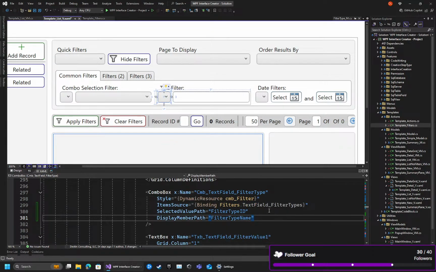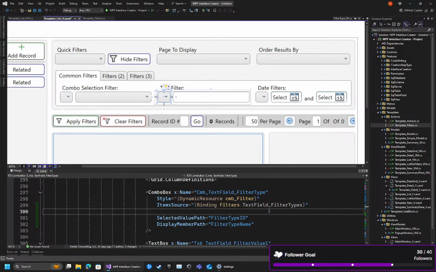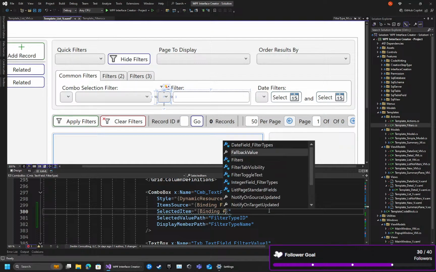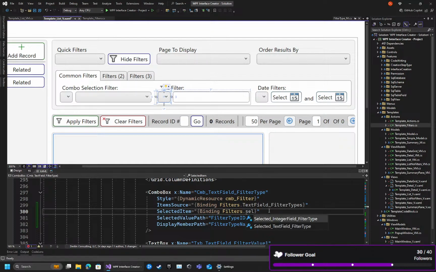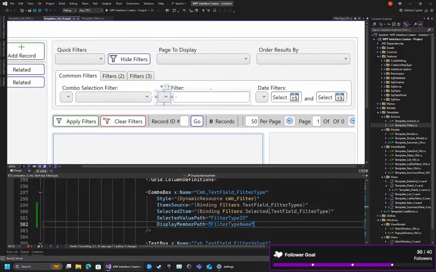Okay, so we have filter type ID and filter type name, and then selected item binding filters dot selected text field filter type. All right, so this is the filter type I've selected. This is the collection of the items. This is basically the path I'm getting the value out of, and this is the display member path. I don't know that I need the value path since I'll be pulling from the selected, but we're going to leave it anyway, and we're going to see if this works.